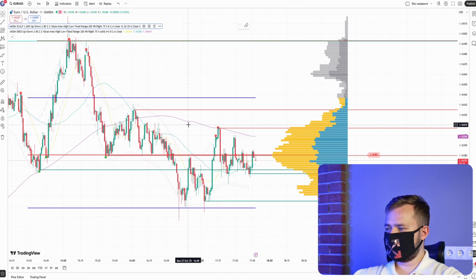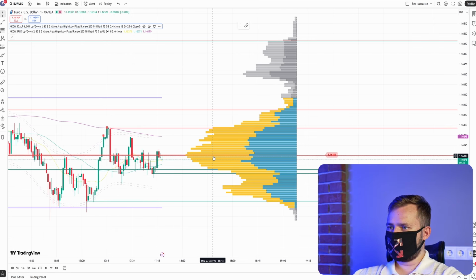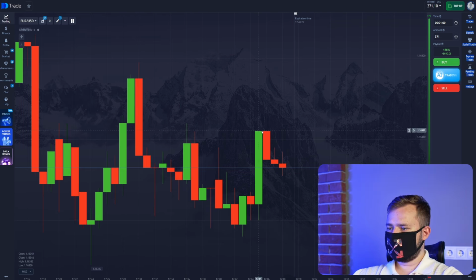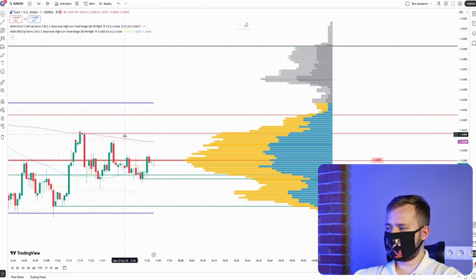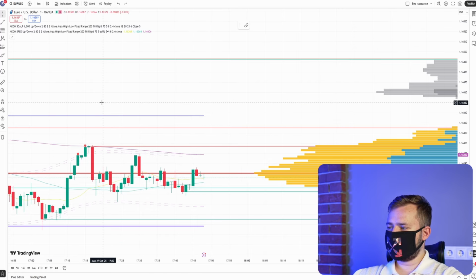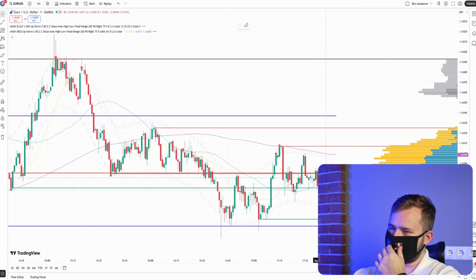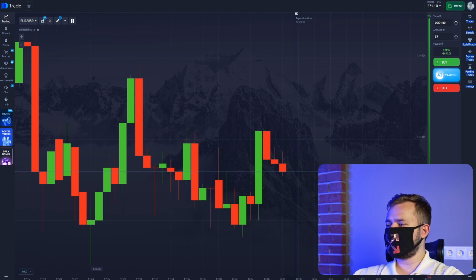So what do we see here? Let's set it for a minute, all right, just to compare. The situation is more or less similar. All right, I'm afraid that here it's going to enter a consolidation and will stay more or less at the same level. Let's take a look, of course.